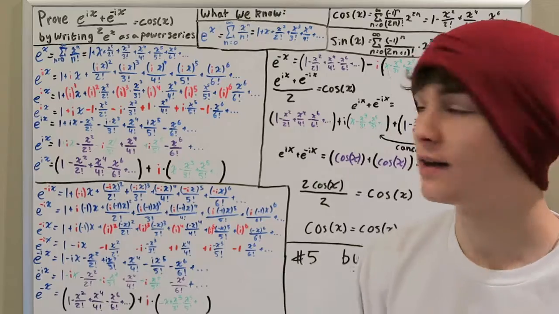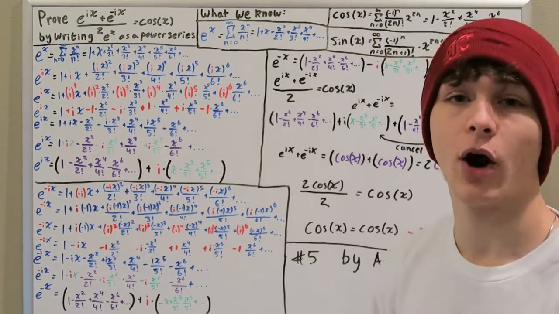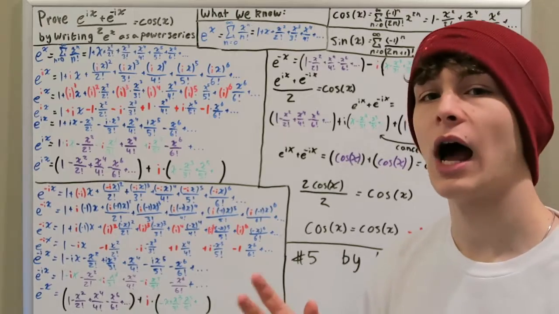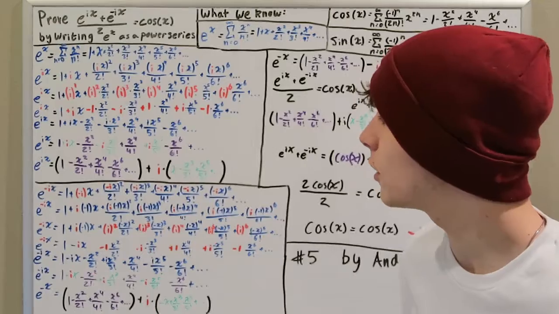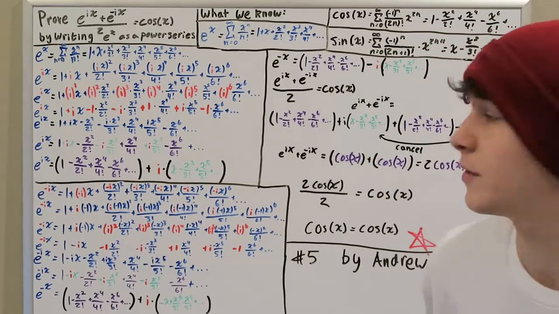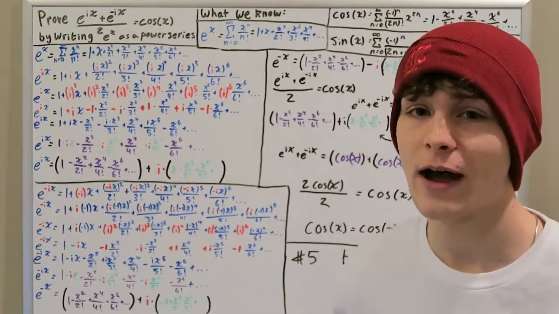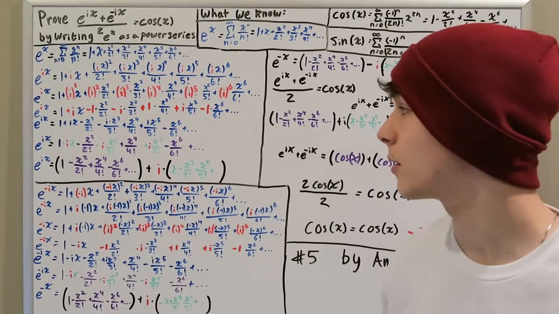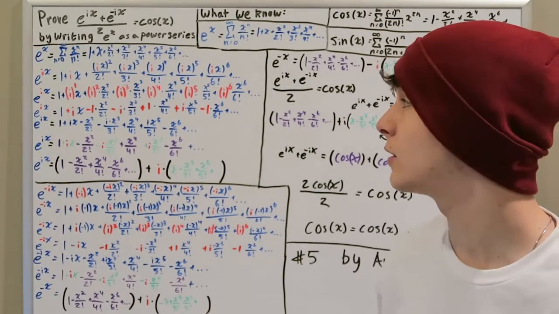So from here, what I did was I wrote all of the even terms in purple and all the odd terms in green, and I put i as red just so you can see where i is in this equation. If you can notice, all of the odd terms, so when you have x to the power of 3 over 3 factorial, x to the power of 5 over 5 factorial, those are all going to be the terms with i. All the other even terms, they all canceled out their i.